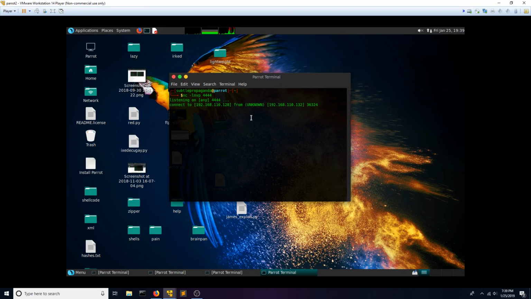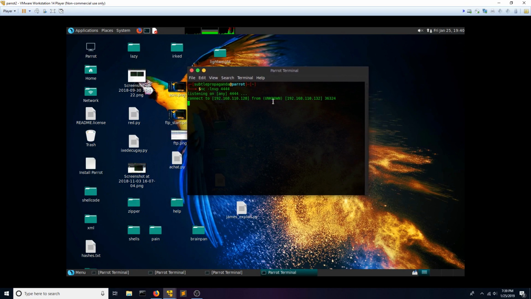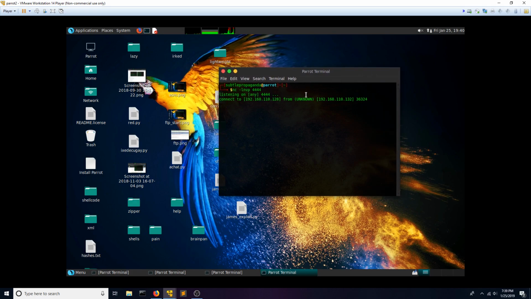So now that we've received our shell, we can do a number of things to get root on this box. So if you just run ID, you can see we're only Mindy. But now we can actually do stuff because we're not in the restricted shell anymore.